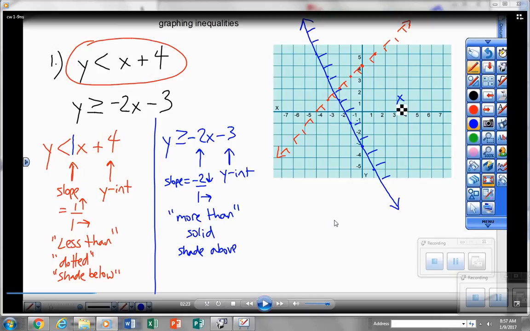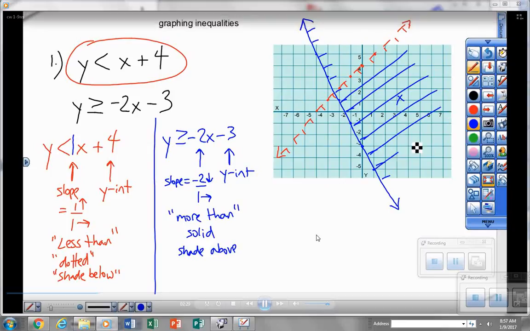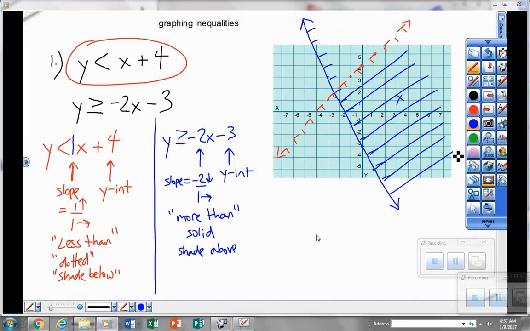For these systems of inequalities, I'd like you to look at the graph and see which section has the shaded areas overlap. And I could see of these 4 sections, only this one over here on the right has both shading areas overlap. So once I identify that area, now I fill that nice and neat as best I can to show me that one part of the graph. Every point in that shaded area will satisfy both inequalities.